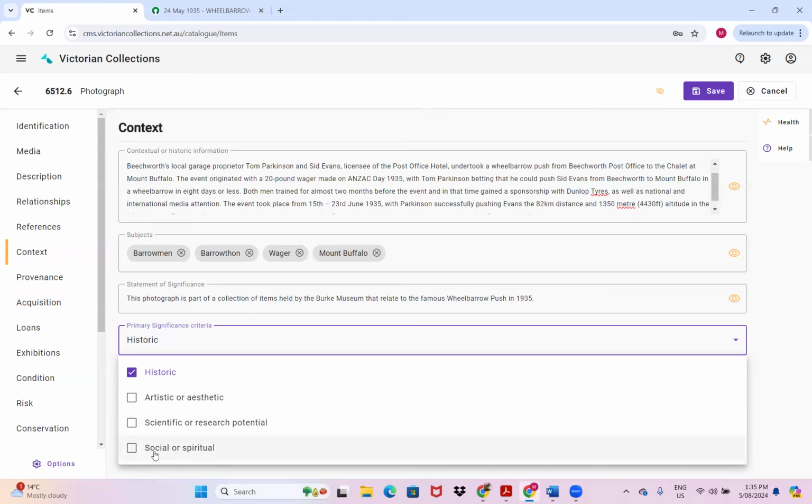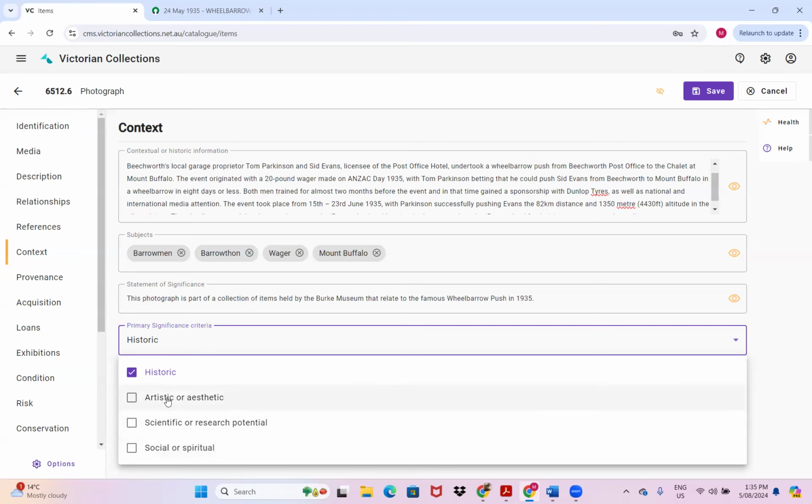the social impact of this event has been quite high. Although I would say that the historic significance is stronger, at least for this photograph, because it is also a snapshot of what was being published in the Ovens and Murray Advertiser at that time. And the lack of link to spirituality would make me lean away from ticking this one. You might have a different argument, and I would love to hear it.